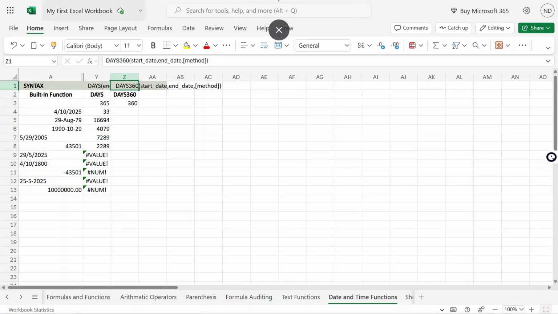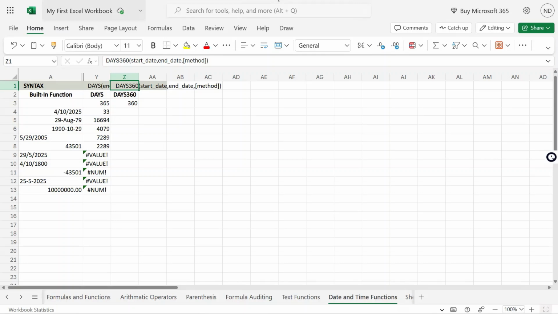So if the false value is specified in the method, and either the start date or end date contains the last day of the month, then the month's 30th day would be considered. If the false value is specified in the method argument, the start date is before the month's 30th day and the end date is the last day of the specific month, then the end date value will be the first date of the following month.